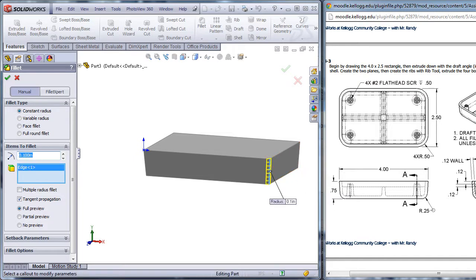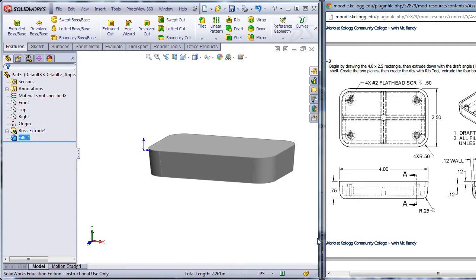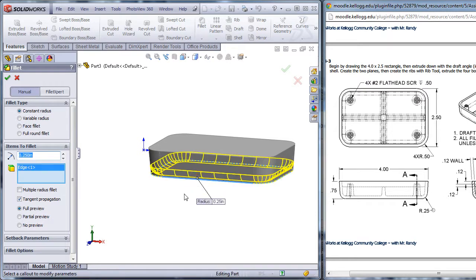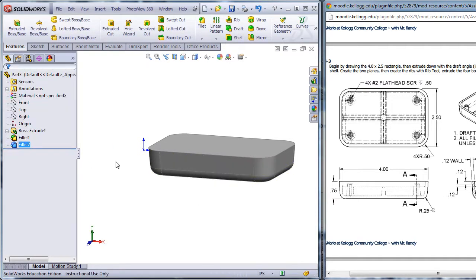So let's get the right size here. And we'll pick these 4 corners. And notice I picked right through the model there. It's a nice trick that you can use. And we'll hit OK. And then there's a 1/4 inch fillet down here all the way around the bottom of the part. So I'm going to go right back to the fillet tool, 0.25, and I'm going to pick that bottom edge and put that fillet all the way around.